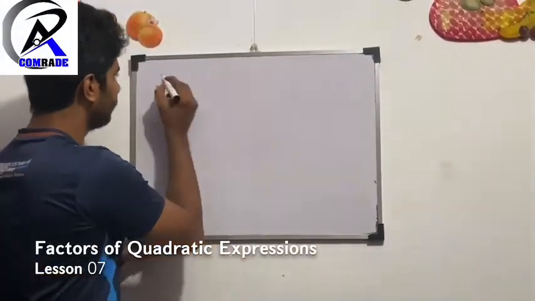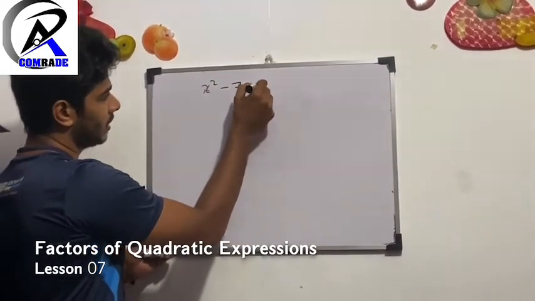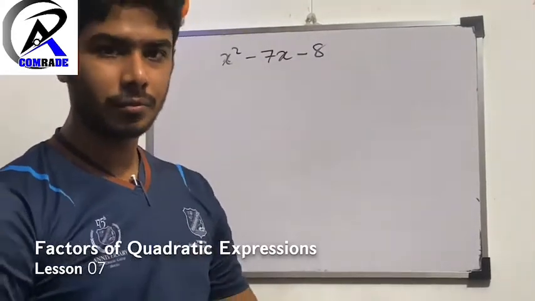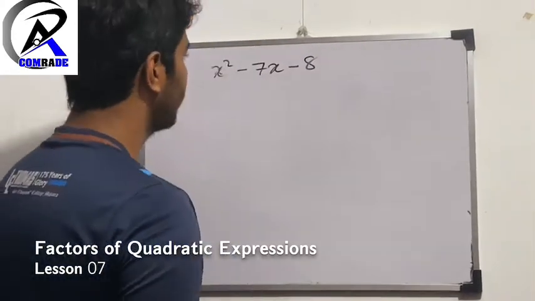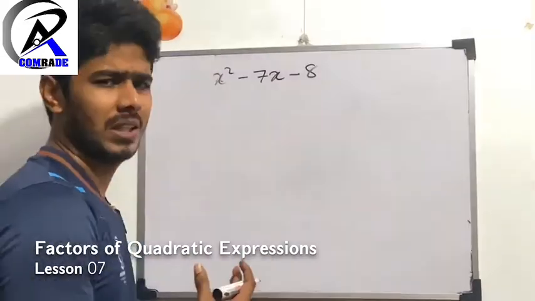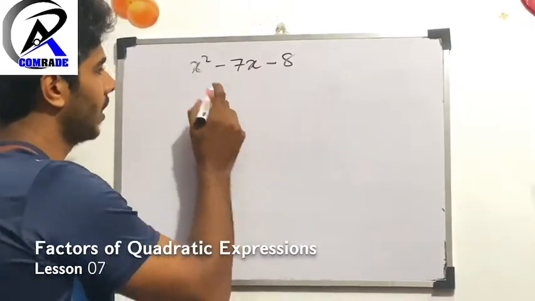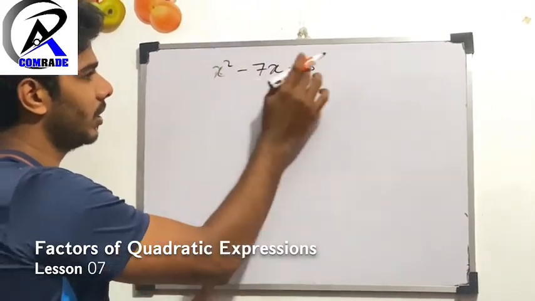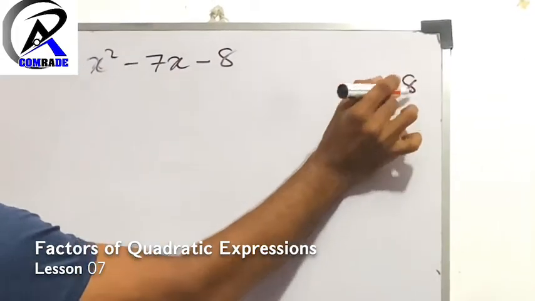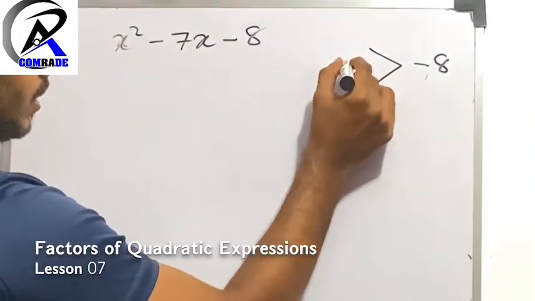The example is I have to make x squared minus 7x minus 8. I want to make factors of them, right? Before we did plus, now we'll see minus. Okay, so come on, make any idea? Think. What I have to do here now, this is 1x, you know 1 into 8, you want to make 8, which 8? Plus 8 or minus 8? Minus 8. Why? Here plus 1, minus 8. You want to make minus 8 by multiplication.